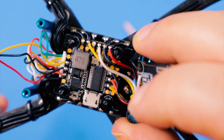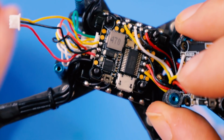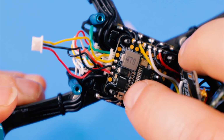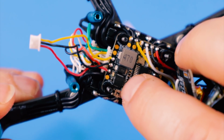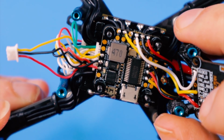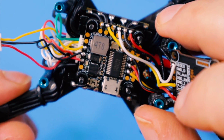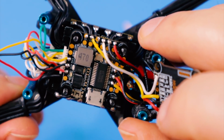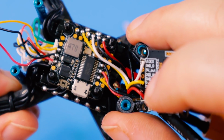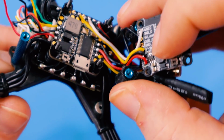So what we got here is the F4 Forward mini flight controller. It's got all kinds of stuff. You can see the OSD chip right here. You can see the MPU 6000 gyro there. You can see all kinds of stuff going on. It's some great stuff. It's going to be running Betaflight. It has a 5 volt 3 amp output on it. It's a 25 by 25 millimeter board with 20 by 20 obviously mounting screw holes, so that is a good thing.